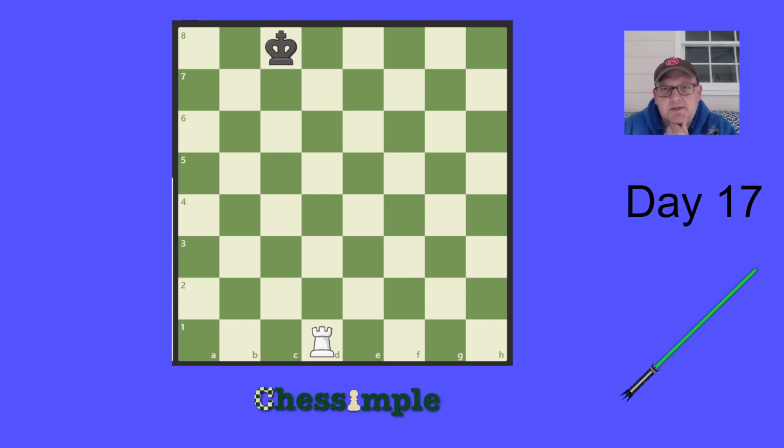All right, so the second task was, how can a rook on d1 safely check a king on c8? And so rook to d8 is not an answer because it can't safely check the king from there. So the only answer is rook to c1.